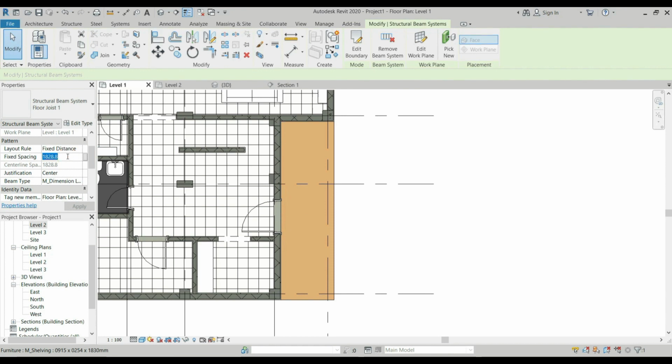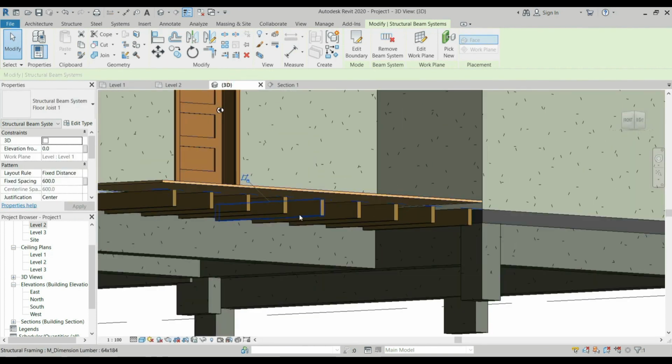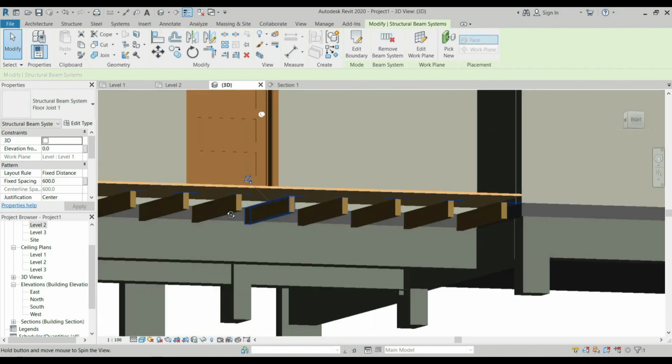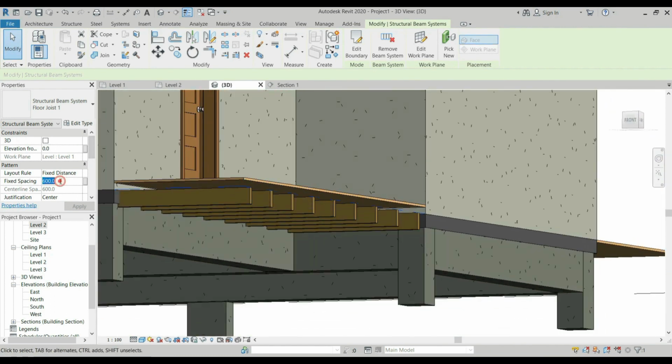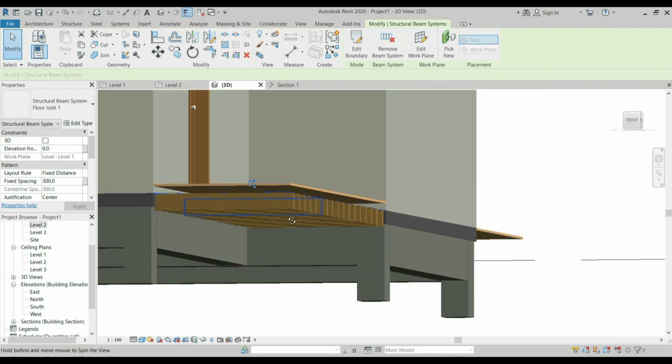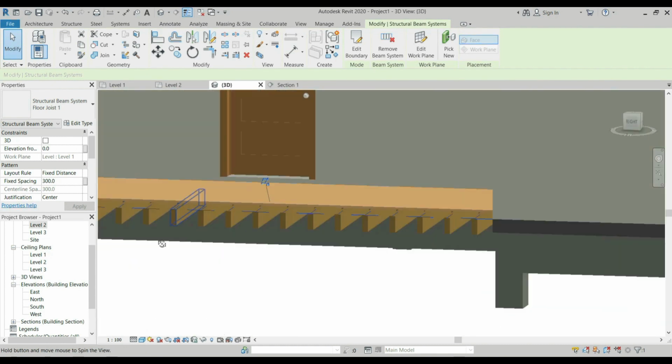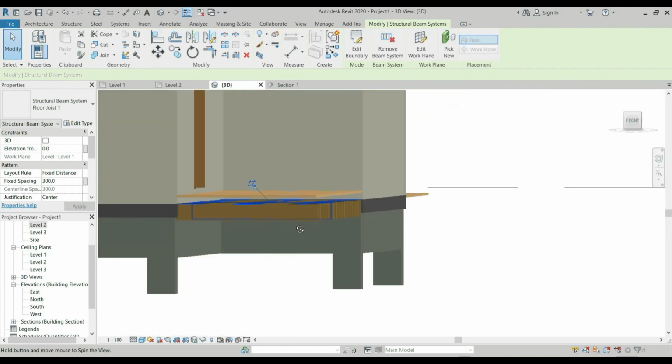So for example, 600 there. Then let's go back to 3D. So ayan, dumami na sila. Or we can change this one to 300 for example. There. So ayan, dumami na yung ating floor joist.